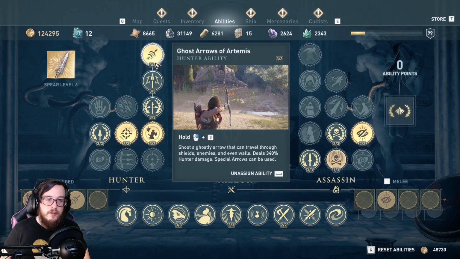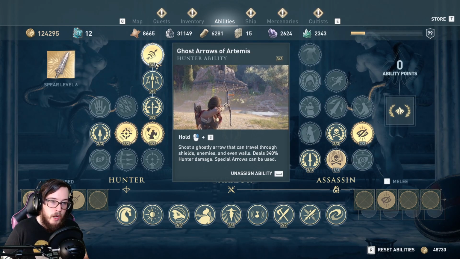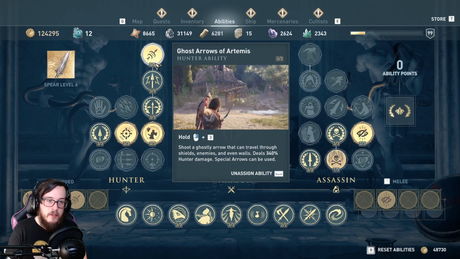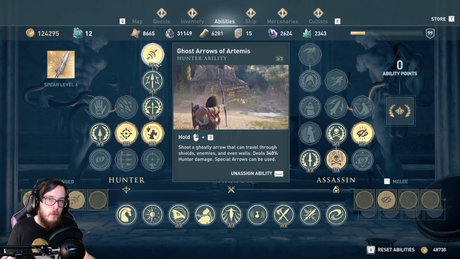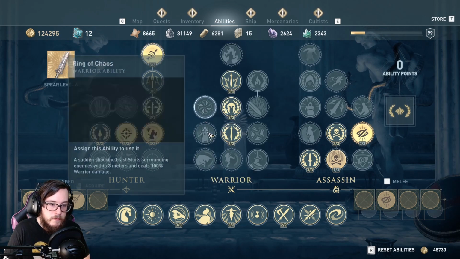Ghost arrows is another necessary ability as well. We only use it maybe once or twice through the speedrun, but we need it to save time on certain splits. This will allow you to shoot through walls, so you can be at certain angles and just take out a nation leader without even having to go into the house or fort wherever he is. So this is an extremely important ability as well.